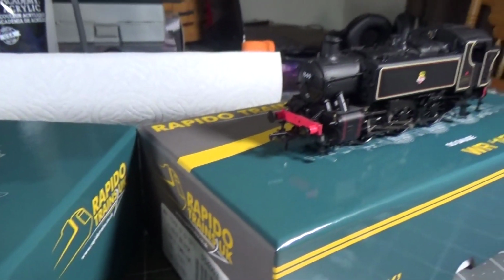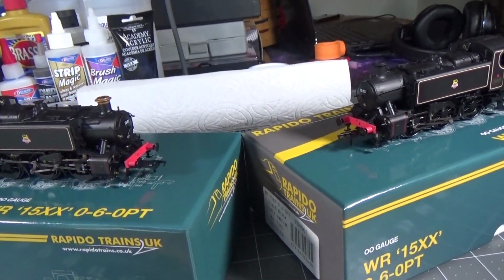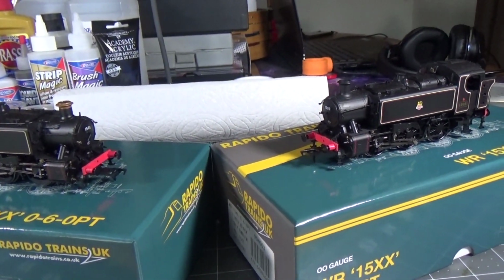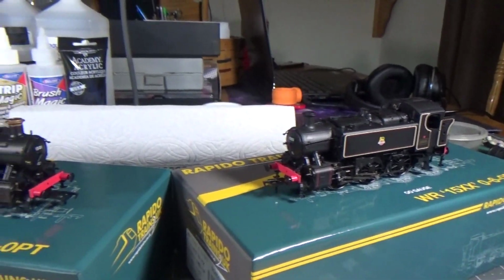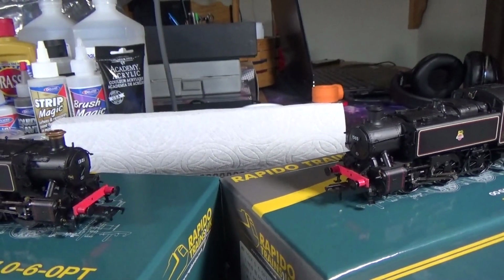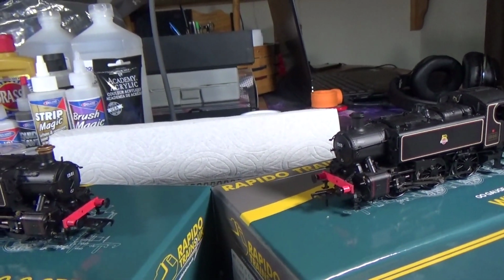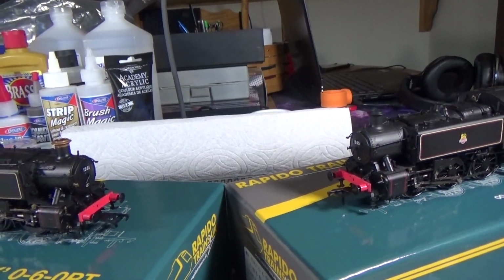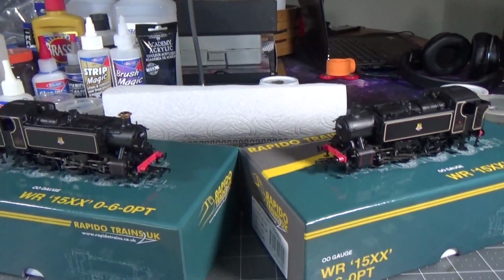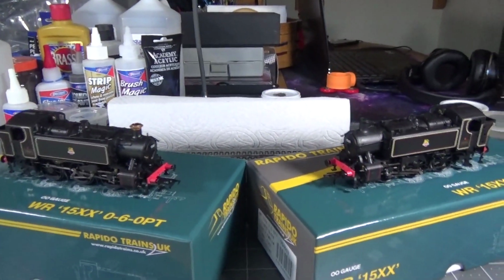Anyways, I will attach some videos of both of these running on the rolling road, because the temporary layout is gone at the moment. I don't feel like setting it back up again, not for a couple of months anyways. But yeah, I'll set up the rolling road and get videos of these running on it. You can see what I'm talking about, like with the wobble. And I'll probably get it on the track too, maybe. I'm yet to decide on the track. But I'll definitely do the rolling road, so I can show you the waddle, I suppose.